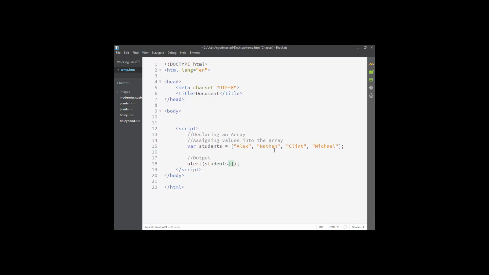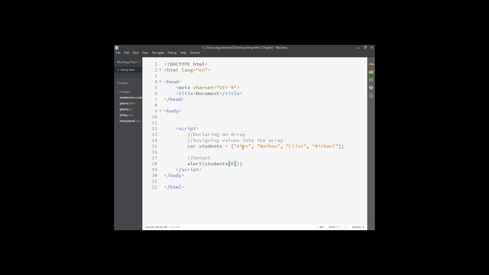Well, I don't know. Someone tell me who I'm picking on here. Alex. Okay, we're picking Alex. So arrays have positions. I should rephrase that. Each one of these names is called an element. It's a piece of data, an element in the array. So Alex is the first element. His position, though, and this is confusing the first time you see it, the first position in the array is always position 0.